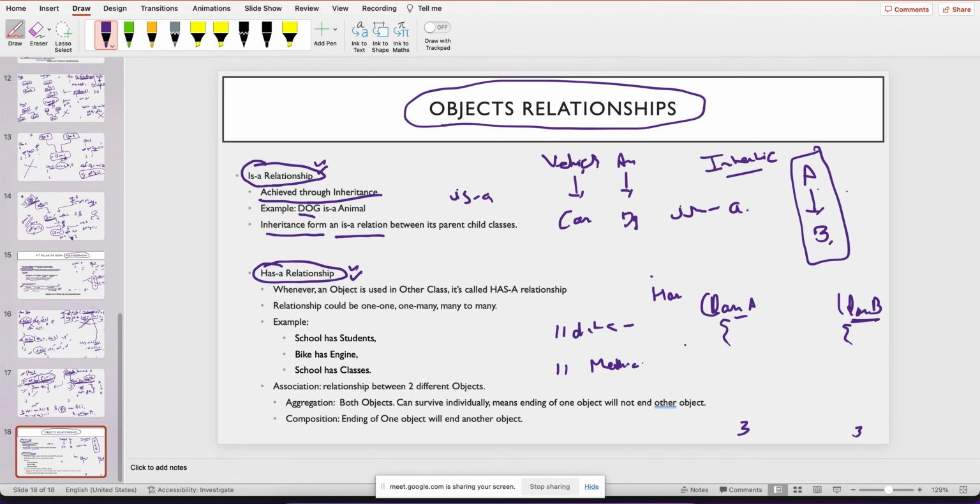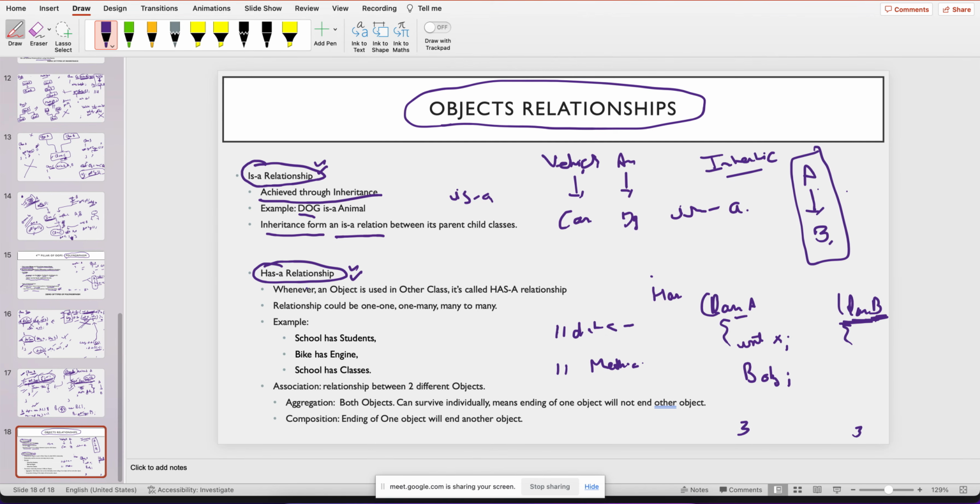Data variables and data methods. So data variables, let's say integer x, and it also has an object of class B, a B class object. So this is also a variable. Instead of a primitive like integer, it has the object of this one.